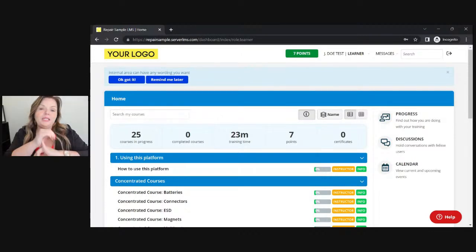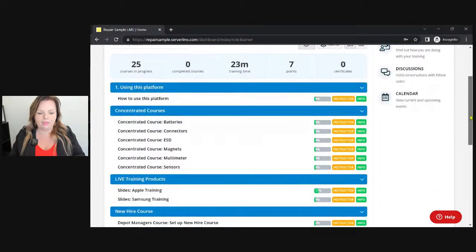They will accumulate points when they log in, pass a quiz, interact on discussions, and we have a whole list of ways they earn points. And then you can redeem that for actual items on your side. We do not have a redemption system within the platform. You redeem it and you adjust their points. It's a very easy system to use. And so you can get creative with this. So let's take a look here at some of the content.